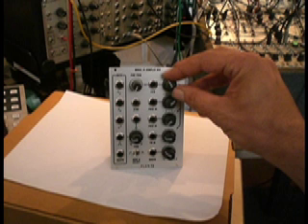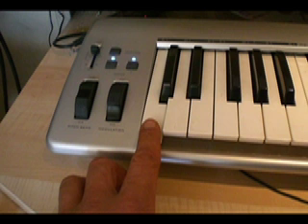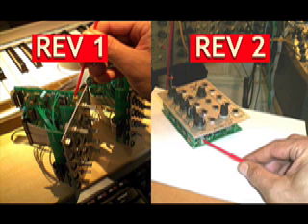The first thing we're going to do is tune the fundamental base frequency against the digital standard. First you'll hear the continuous tone of the Model 15 on one side, and now the Novation — and it is not in tune. Using the fine-tune knob, now it is in tune. Now we're going to go up one octave to C4 — and that hurts. That's an example of the trim pot being grossly out. I'm turning it now, as you see on the screen.